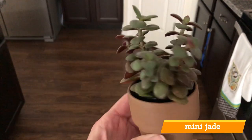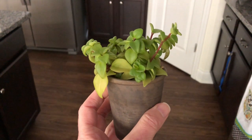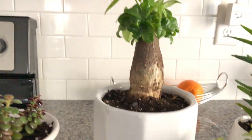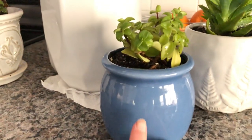So this little jade plant needs to be repotted. I'm not sure what this is. Anyways, this has to get a different container as well. Jade got moved to this one. Money tree got moved to this giant one. I don't really know what I was thinking on that, but that's where we are. I got moved to this one.